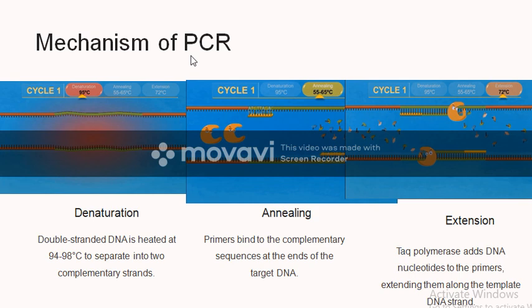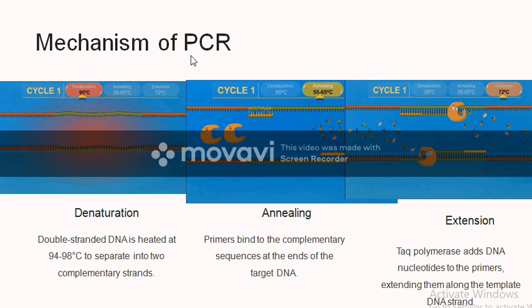Now, the mechanism of PCR reaction follows this way. The first one is the denaturation. So in the denaturation, let's say we have taken the sample of DNA and we have incorporated it with our ingredients, that is the template, the primer, the nucleotides, the Taq polymerase enzyme, buffer, and the required factors. We have incorporated them in the PCR reaction equipment. So the cycle begins, and the first process it goes through is denaturation.